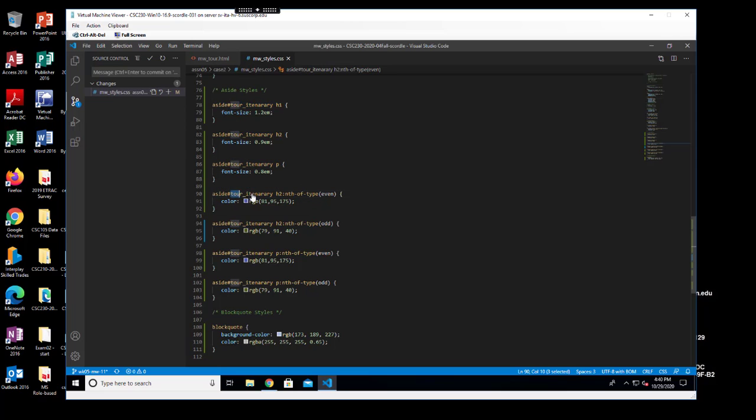Okay, so it's the colors here. Well, no, it highlighted them all. And this is on step number 18, by the way, where the odd numbered H2 headings should be this one.